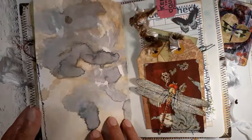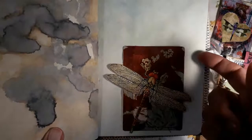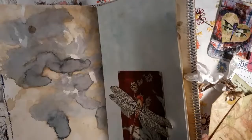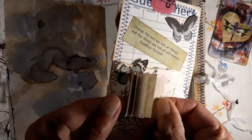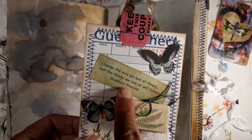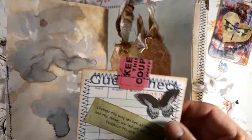Here is another playing card — this time I used it sewn in here underneath so that you can put things in, and this big nice dragonfly. We have there again two of the cards. Then I made from this guest check a small pocket, and there I made a very mini booklet using papers from Susan's other digital kit. It's a really really small booklet. She has a lot of nice quotes — this one says 'Change the way you look at things and the things you look at will change.' I like that. Here you use the ticket to make the tab, and this can go behind here.